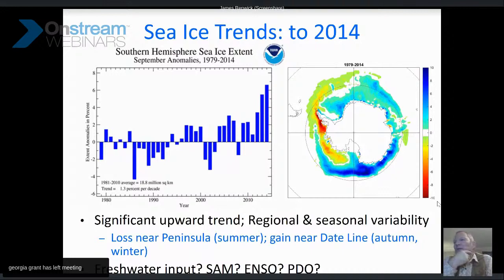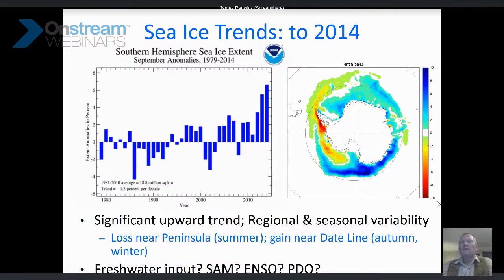So you can see that across the Ross Sea region, or all the way from about 90 east round to the Central Pacific. But near the peninsula, the ice was actually disappearing, was decreasing, and across a lot of the Weddell Sea out towards the edge of the ice, it was also disappearing. So it was quite a complicated picture when you looked at the different regions of Antarctica. It wasn't just that the ice was getting more extensive everywhere. So understanding that was important, as well as just understanding the overall upward trend in sea ice concentration, or sea ice extent, I should say.